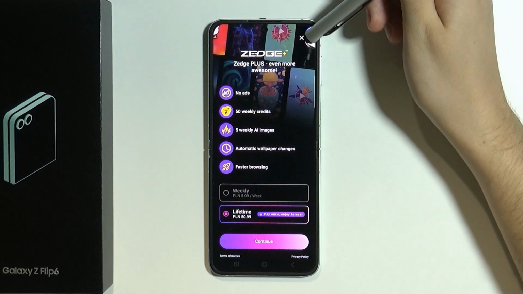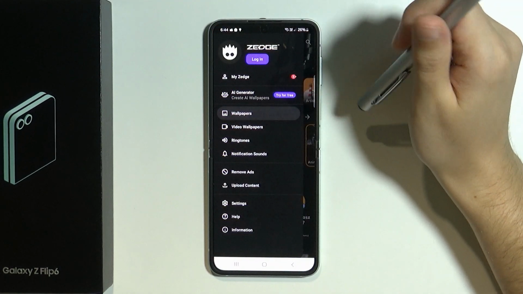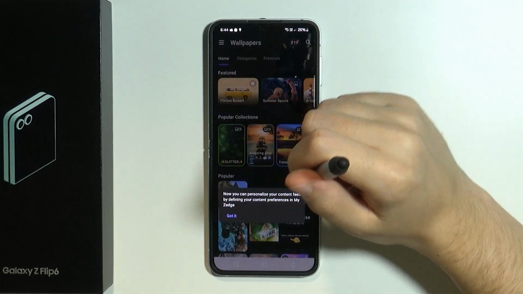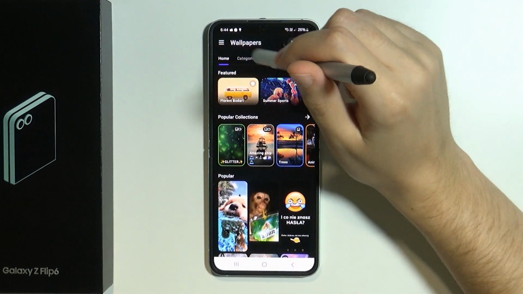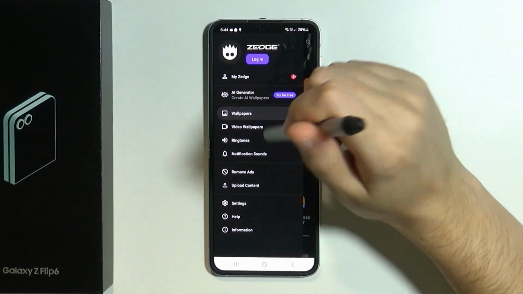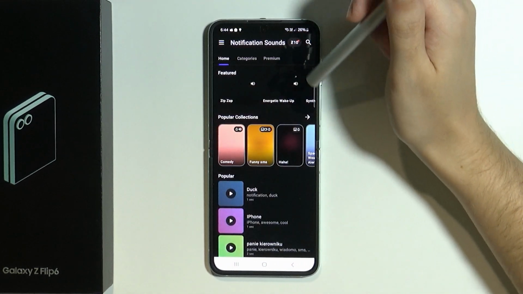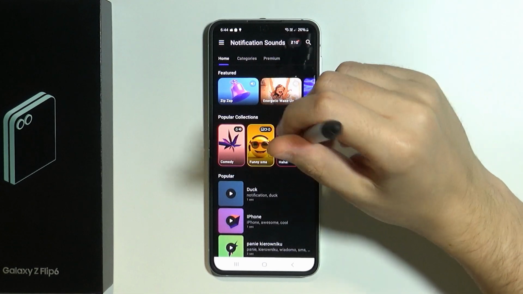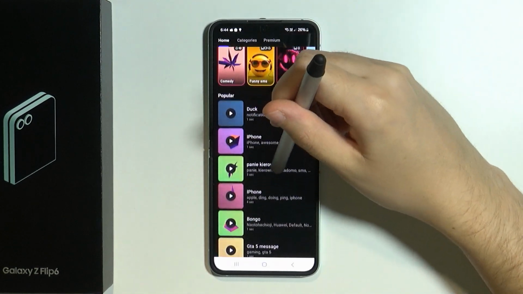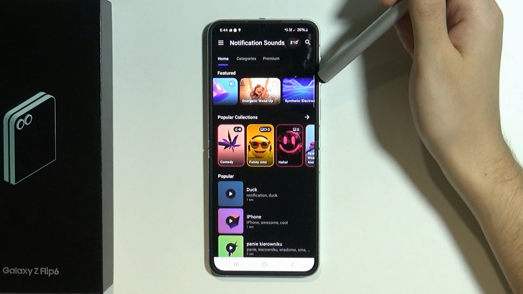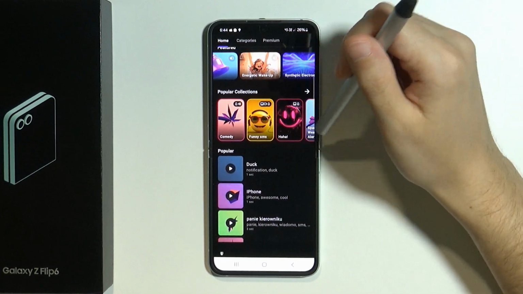Then over here tap on this cross in the top right corner. And there we go. Now over here we can immediately switch to ringtones. So let's go back to the top left corner, press on these three lines here, and go to, maybe not ringtones actually, notification sound, as this is what we want to change. And now over here we have some popular options. Of course, over here we can start searching for the sound that we wish to set as notification sound.